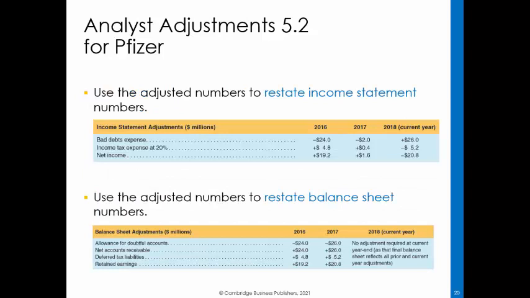This slide shows the adjusted bad debt expenses and net income for 2016 to 2018 using the differences calculated in the previous slide. Using the adjusted amounts, the balance sheet effects are also calculated. Note that there are no balance sheet effects for 2018. Since the amounts are cumulative, they are already in the 2018 balances. We could have calculated our balance sheet average for any number of years reflecting similar conditions. The key is that we assess the credibility of the allowance account and bad debts and then adjust as necessary.